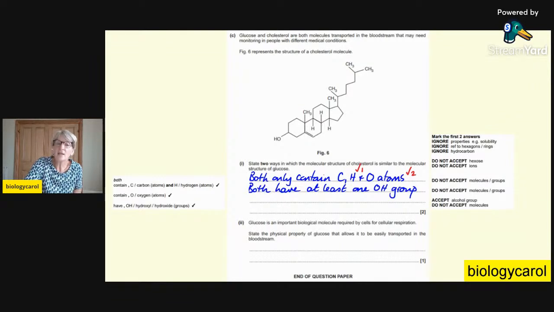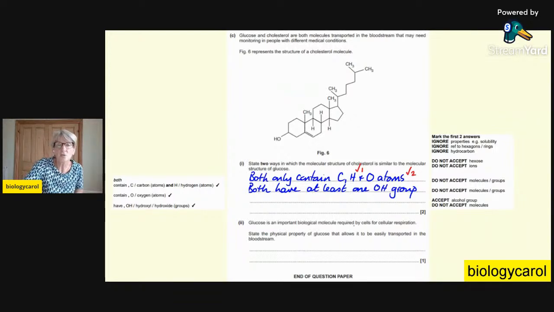If I had written something that was incorrect, it is quite possible that they would have taken away one of these marks that I had earned. It's really important that when they say put 2 ways, that you honestly only try and do 2 ways. I honestly did. Fortunately, this last mark here was also correct, so nothing would be taken away.